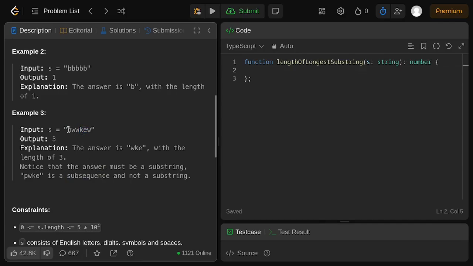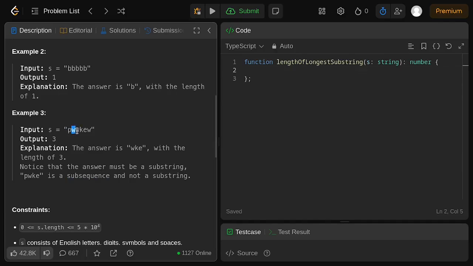A subsequence is one that only returns unique characters. For example, the W in the middle is omitted other than the unique occurrences of P, W, K and E right here. So the subsequence is only counting the unique occurrences.